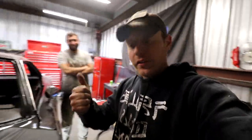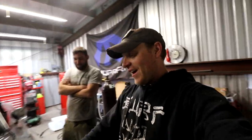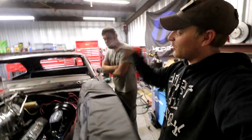Don't do this with headers in. Don't do this with a brake booster in. If you can, just do this when nothing's inside. A wheel and a fender off probably would have helped too, when it comes to welding in that bracket, everything. If the fender was gone, it would have made it a lot more accessible. Get as much of this out of the way as you can.